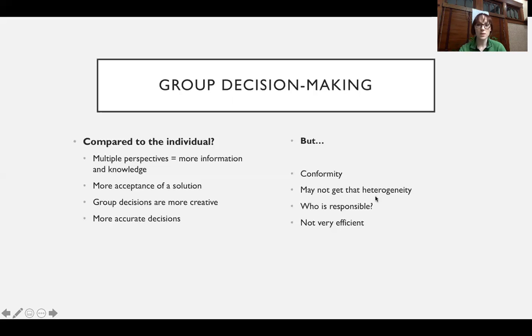But there are downsides. Remember, we talked about how groups desire conformity. We want to conform to our groups. We want to conform to the norms and standards because we want to retain membership in groups, especially those that are very desirable to be a part of and very high status. When we bring people together in groups too, we may end up with such high levels of homogeneity, so similarity among group members, that we actually don't get diverse perspectives. We don't get different sources of knowledge.